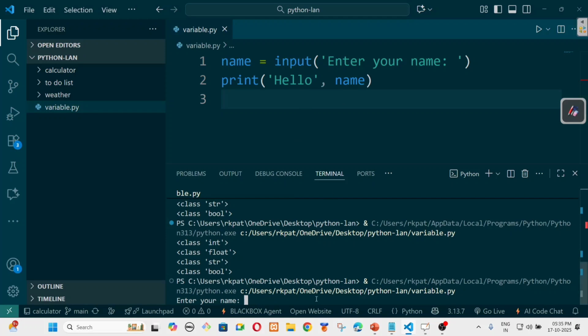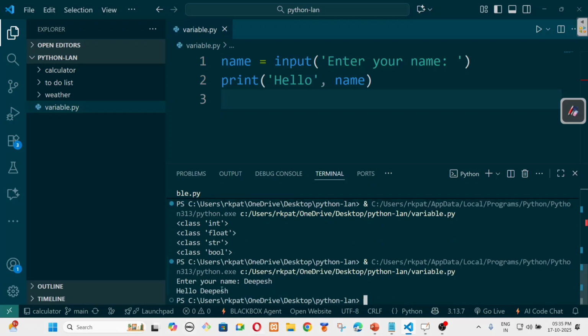Now I'm telling the name, my name is Dipesh. If you run this and enter, it shows the output hello Dipesh. Here we are printing a hello message, and we are calling the variable name for printing. So we are putting the value of name as Dipesh and it will print hello Dipesh like this.